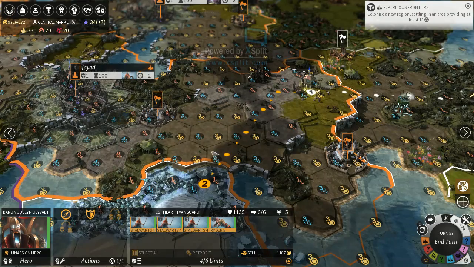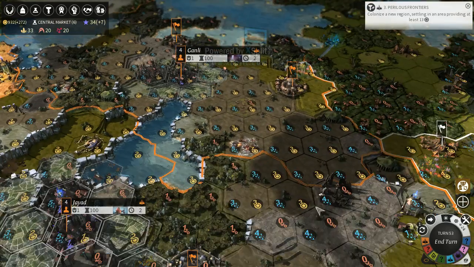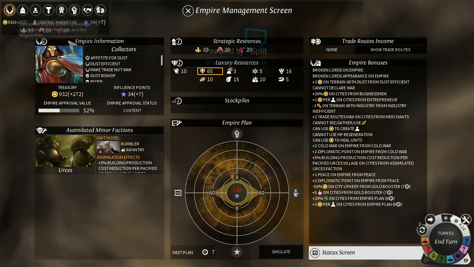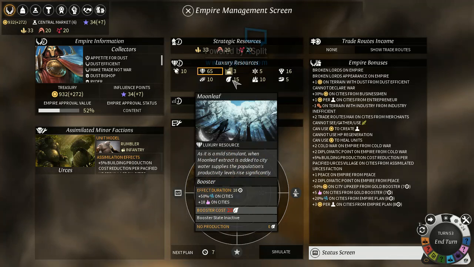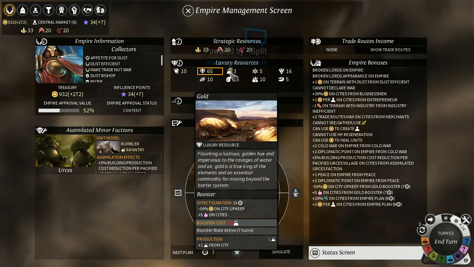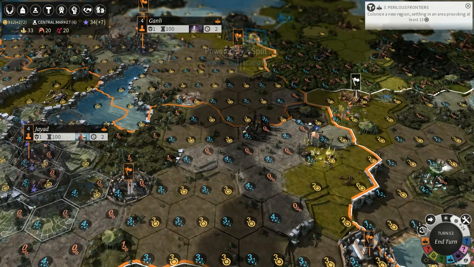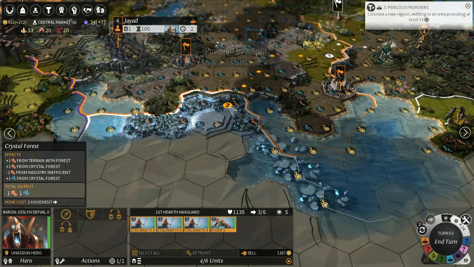And what else? Did we grab all the Ursus villages? Yeah, yes, we did. What about the Titan bones? Are they gone? Can we activate anything else? We should be able to activate the wine in the next 4 turns. Not bad. What about the gold? Yeah, the gold is still active. 7 turns remaining. You guys are going down into the snow area.